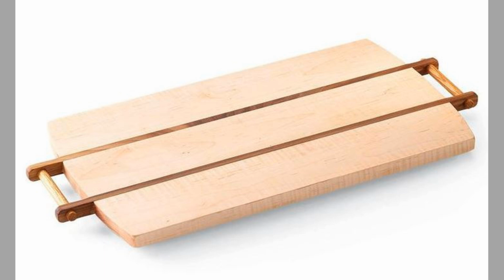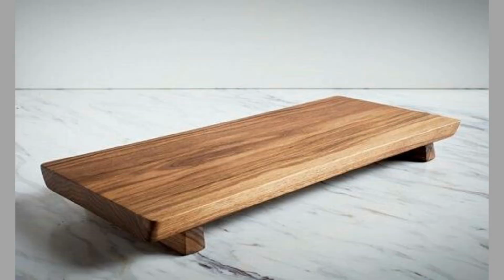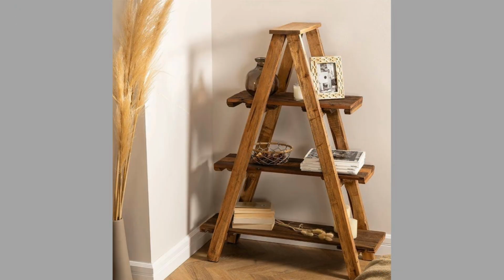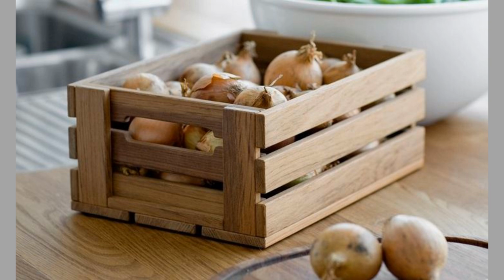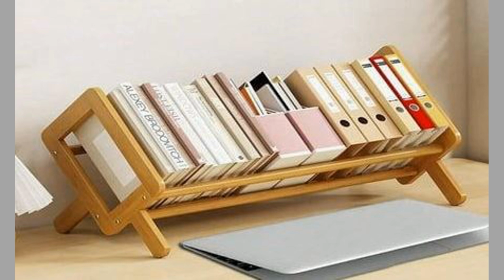As woodworkers explore various project ideas, they should also consider the potential for creating themed collections. A cohesive set of items, such as a matching set of kitchen utensils or a collection of decorative shelves, can enhance the overall appeal and encourage customers to purchase multiple pieces. This approach not only increases sales but also reinforces the woodworker's brand identity, showcasing their versatility and creativity.